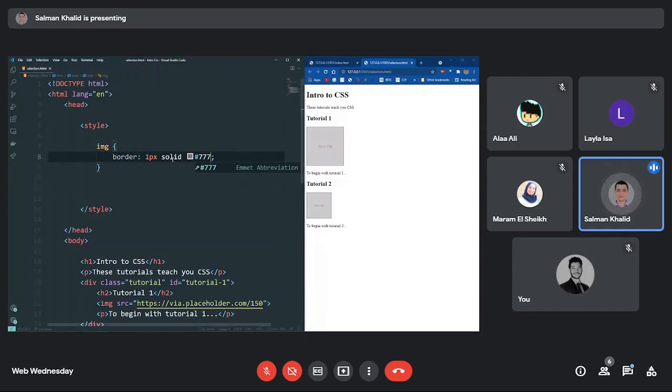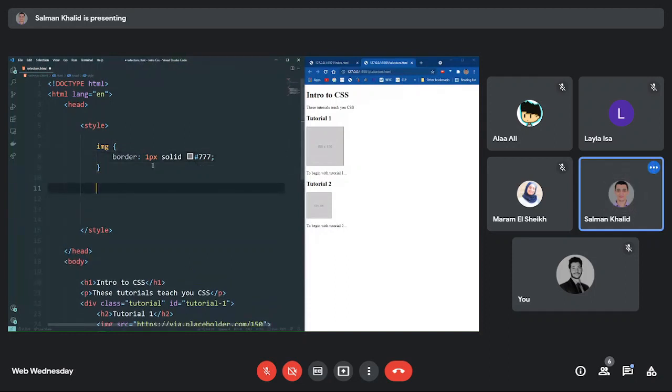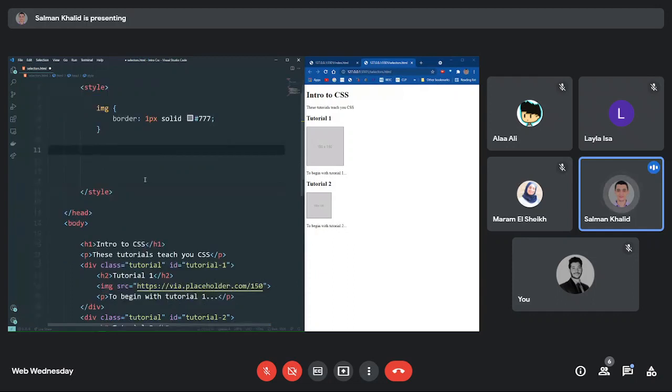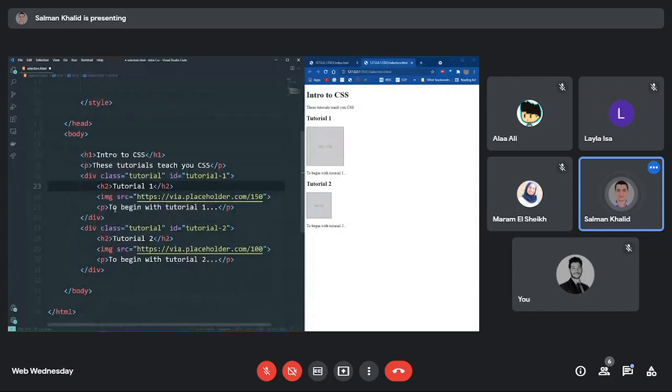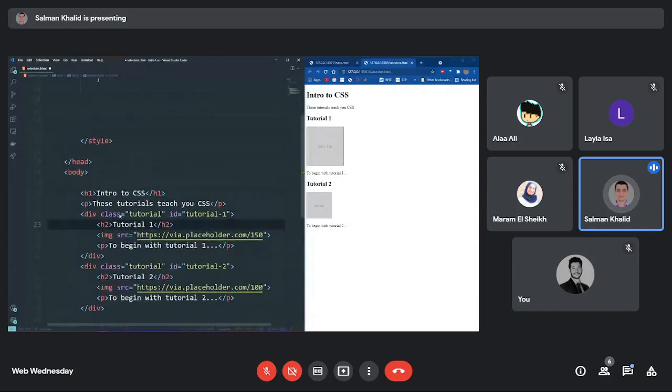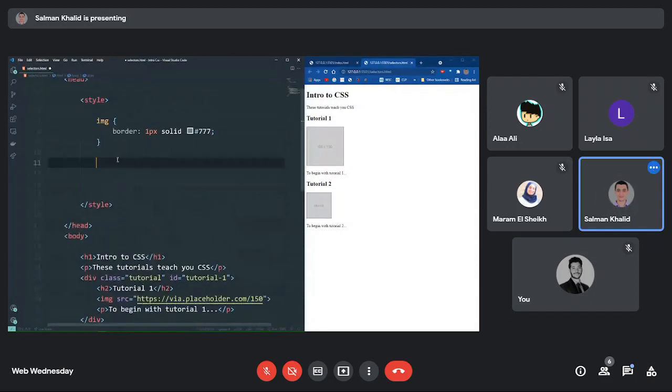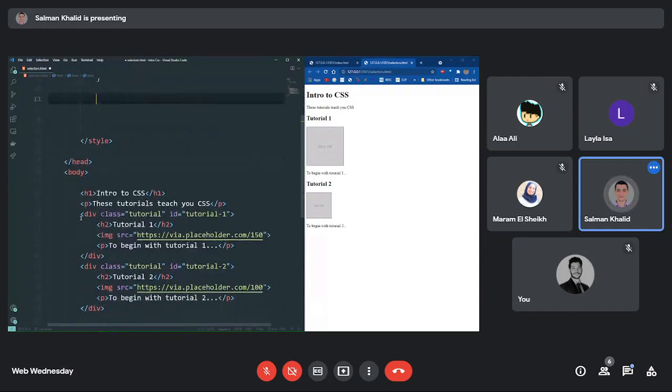Okay, so now the second question is, what if I want to edit everything that has the tutorial class name? Which keyword do I want to use here? If I want to edit these two divisions by their class names, should I use the division tag?